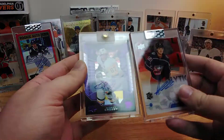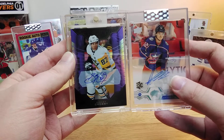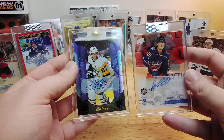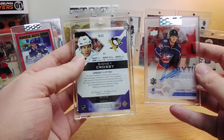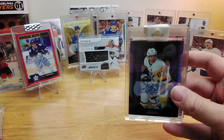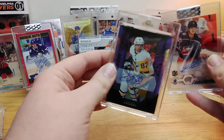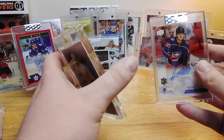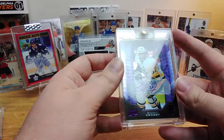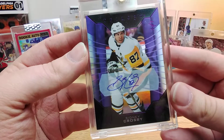I think we made out pretty well on both, but it goes without saying that Hit Parade was a little better. Not that there's anything wrong with the High Gloss out of 10, but when David Adams offers pulls like this, we're going to have to buy more. I think I'm going to focus more on buying singles going forward. Buying this came about because I didn't see a single box price I liked, but I think that paid off pretty well.